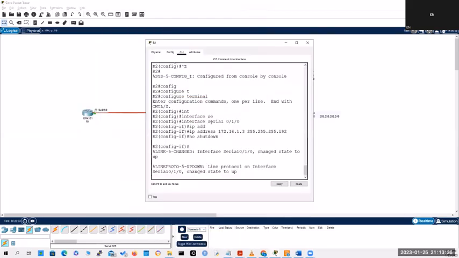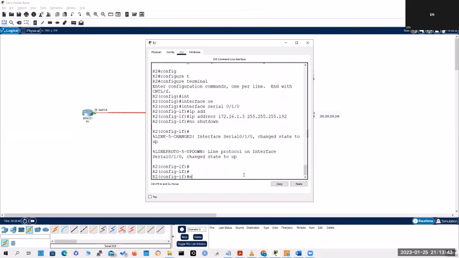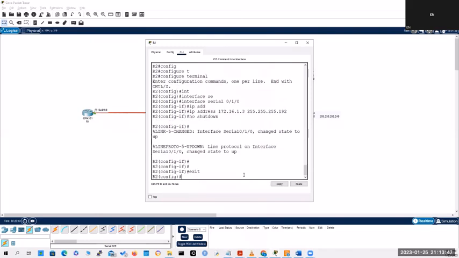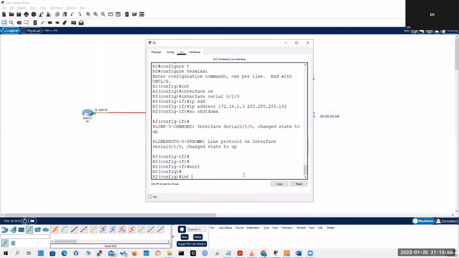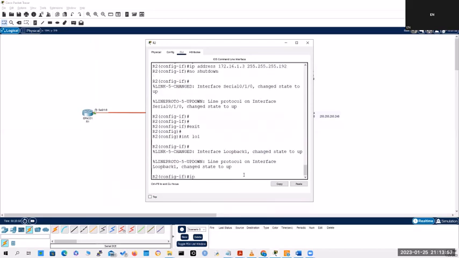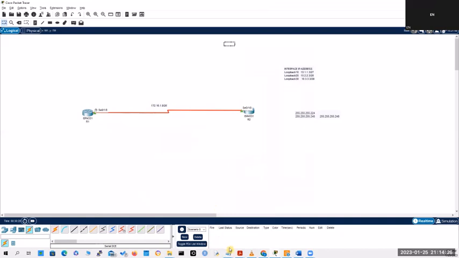Router 2. So interface LO1, IP address 10.1.1.3, 255.255.255.224. Make sure, yep, good.